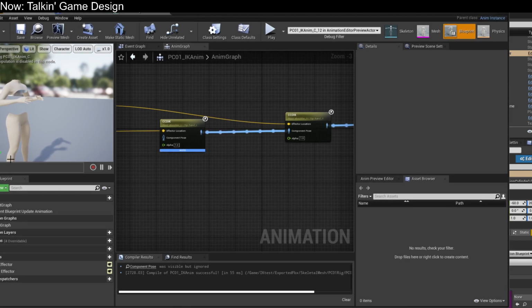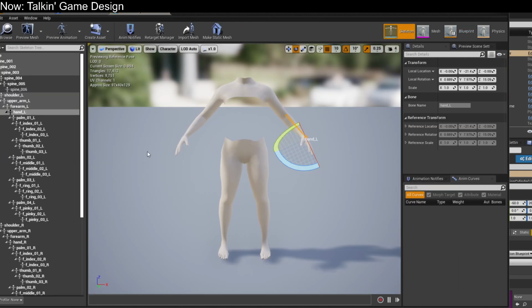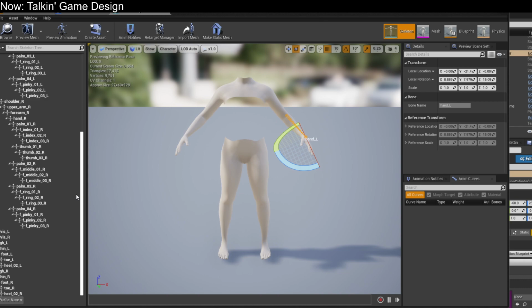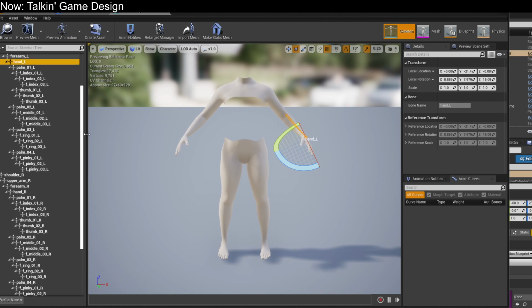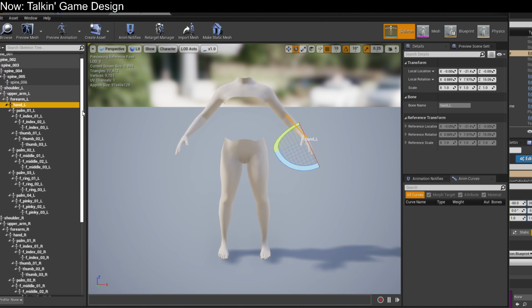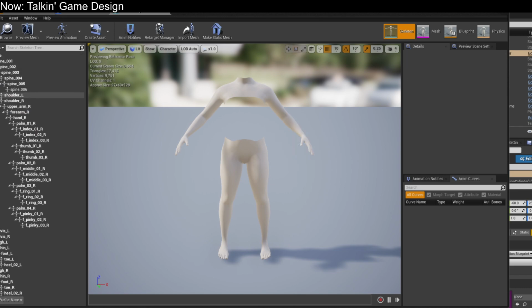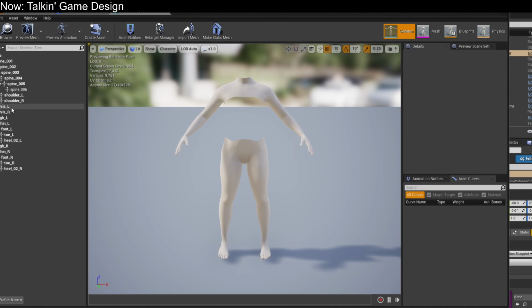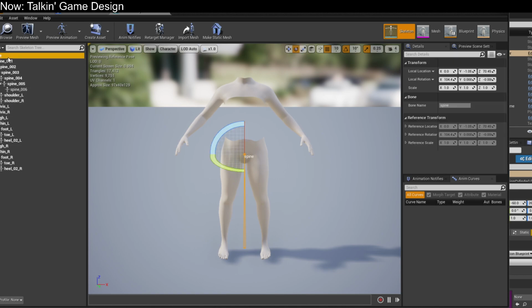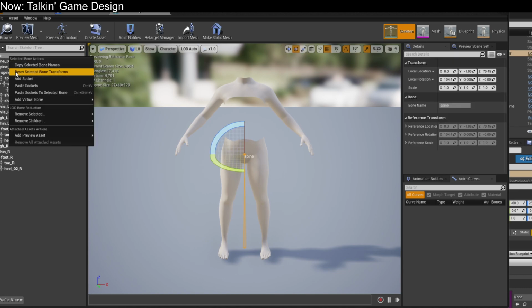There are so many things we could do, and I just don't know what the best options are. If we take a look here at the mesh, there should be an ability to add sockets. I just don't know whether or not there's any reason to. But if we did add the sockets, we would want to add them to the hips, not to the shoulders. Spine, I guess, this. Add socket.